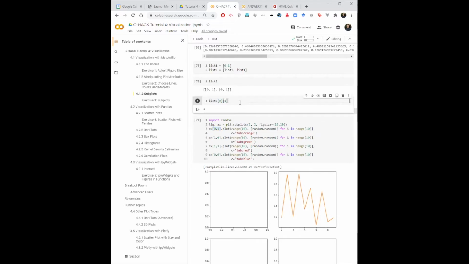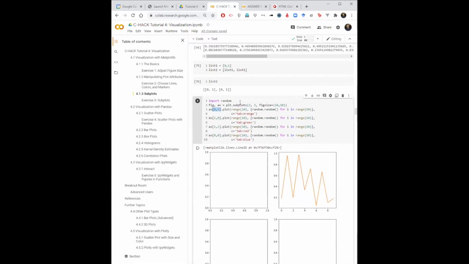This level of indexing takes a while to get intuitive with. So if it feels a little chunky, that's normal. But in terms of what we're trying to achieve with our subplots here, the main thing to take away is that the object that's returned here is no longer our axes, it's an array of our axes.